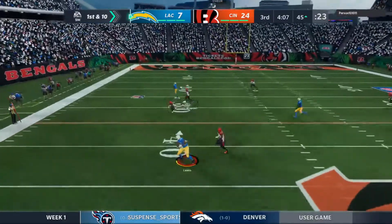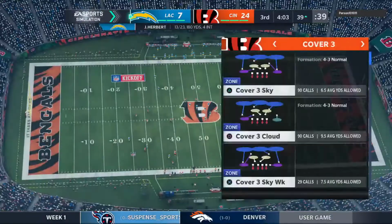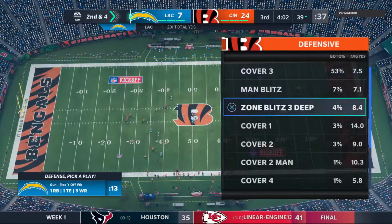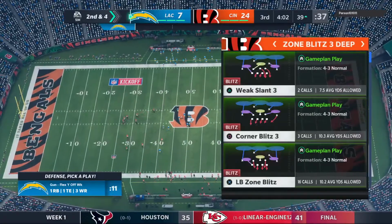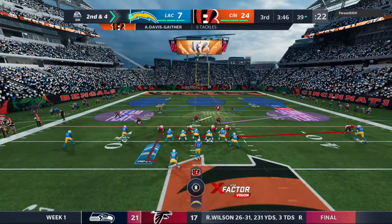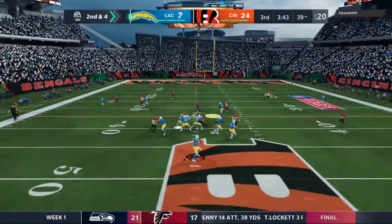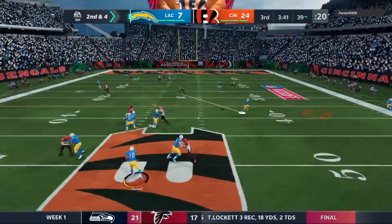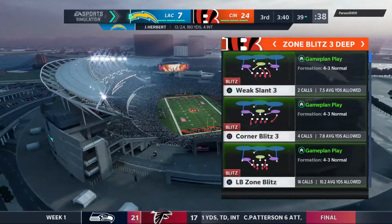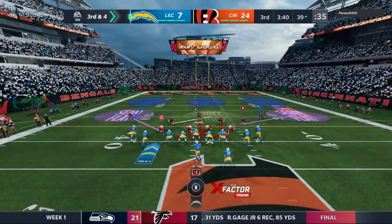Now a toss left side into the hands of his tight end. A gain of 6 there on 1st. Brandon, perfect defense in this situation would have meant that there was an incompletion. They would have picked it off. Okay, so they gave up the completion. But I really enjoyed watching how the defense stayed in sync, stayed in great communication. And as he dragged across each zone, you see him pointing, communicating. There he is, and they passed him off to each defender. Ended up making a nice play, even though it was complete.